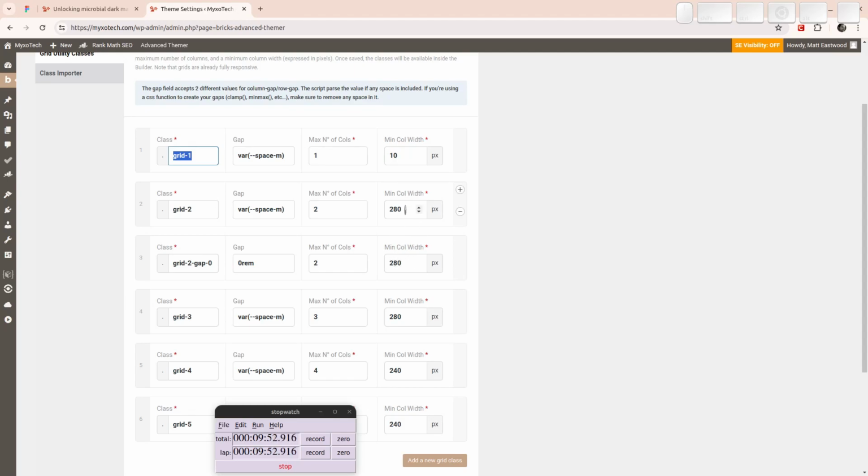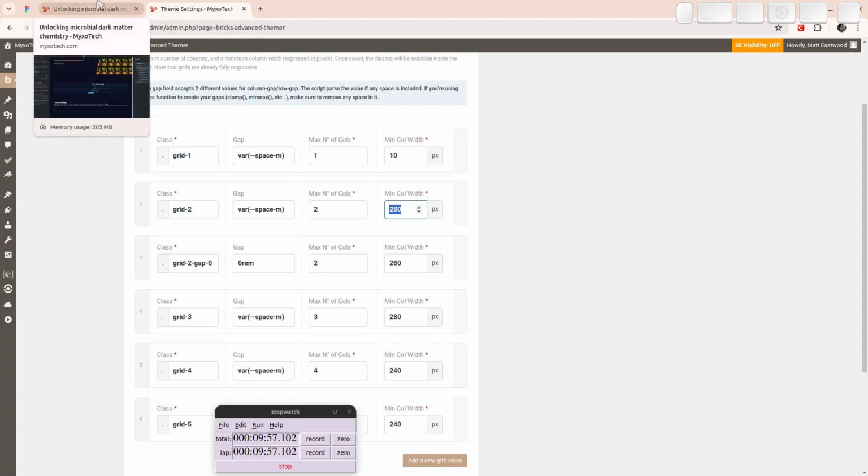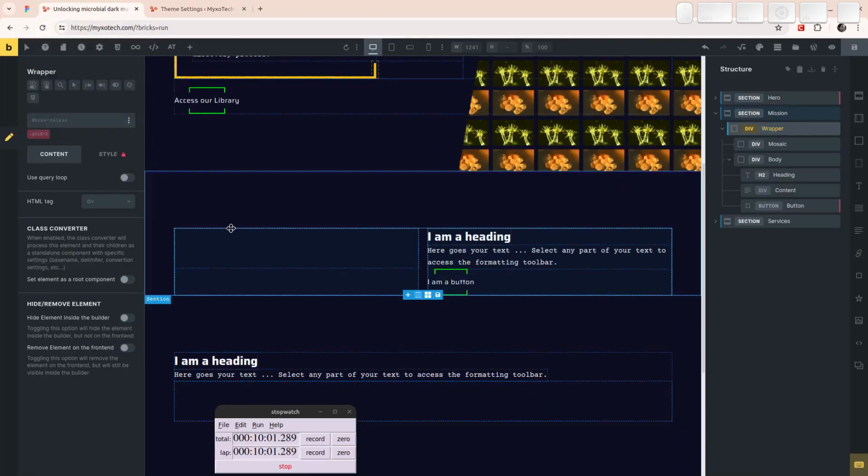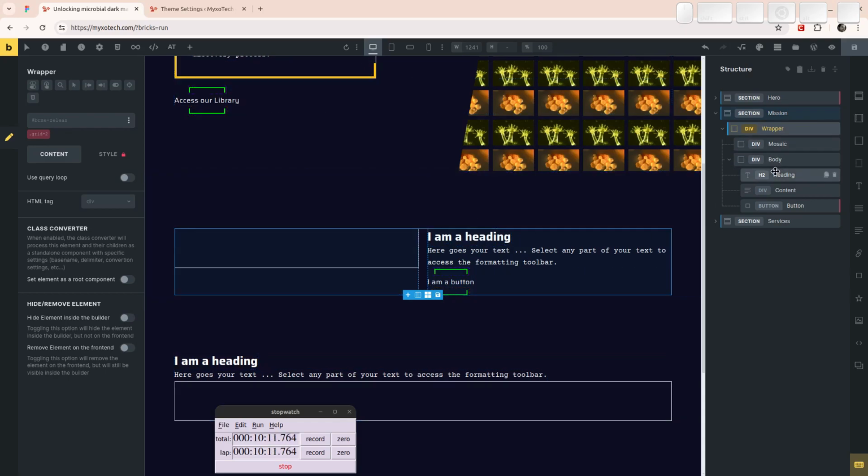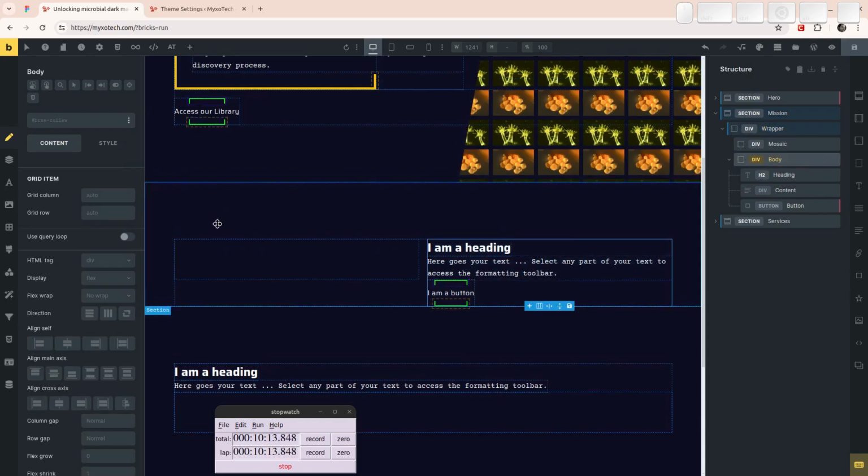So if I say here, I want a min col width of 280, so as soon as the viewport gets narrower than that, it automatically wraps. So Maxime prepared all this for us, so he makes these classes easy. Like, we just need to put in the values and he does the under the hood work. That's actually true. It's not AT that does the under the hood work. So if you make a class, Maxime gets an email and then he does it by hand, obviously.